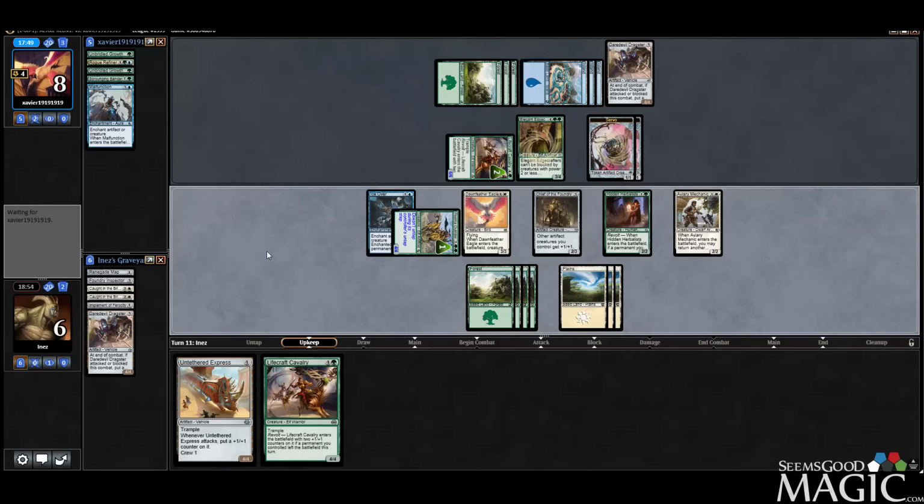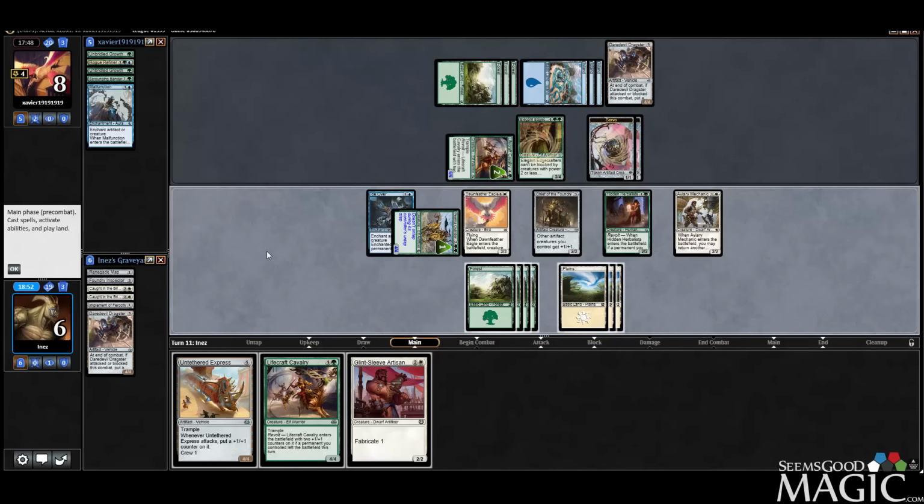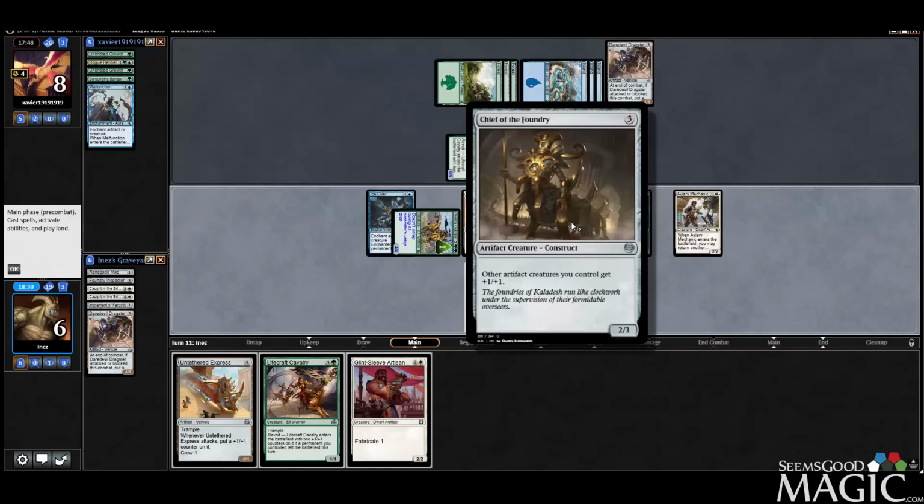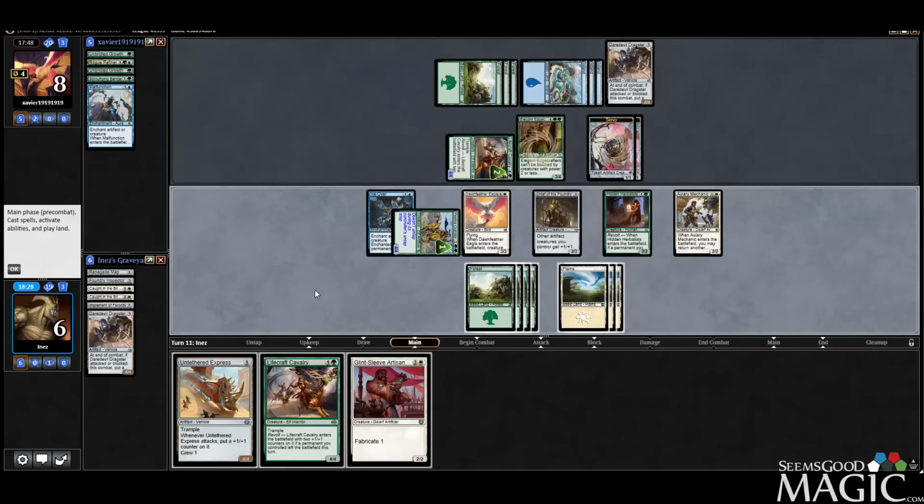Untap. So we have 7 mana, which means we can play Express plus Artisan, which does seem pretty good. So we can attack with the Eagle. The Edge Crafter is going to be able to get in. Unless I play this as a 3/3, which does negate some of the value of Chief the Foundry, unfortunately.